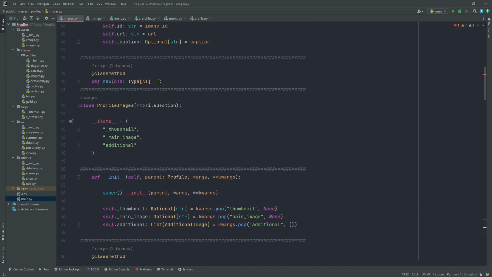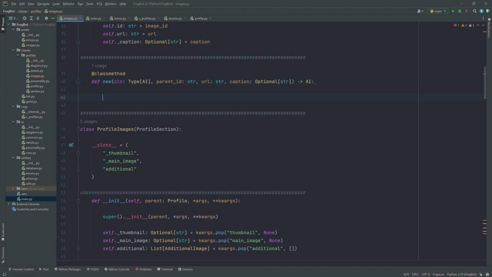Very cool. Now, into our new class method, we want to take the parent ID, because we don't necessarily need a reference to the parent profile, since all of these are going to be in a list of something that's already attached to the parent profile, and we don't really need to reach outside of the additional image for anything. Okay, so this is going to be a string. This is going to take the URL of the additional image, which is also going to be a string, and it's going to take the caption, which is an optional string. Okay, and it's going to return to us an additional image, which is AI.